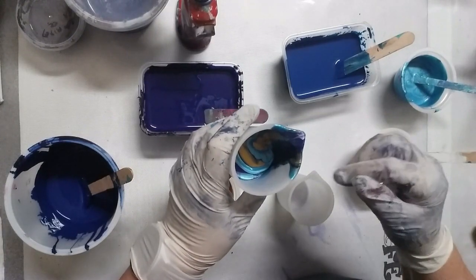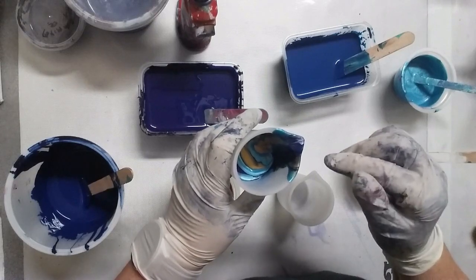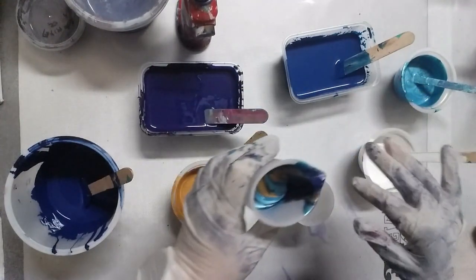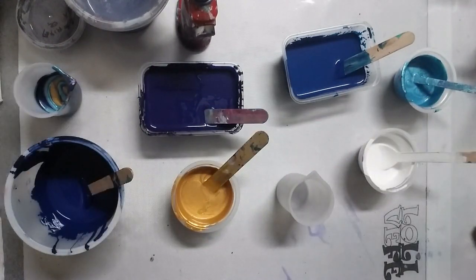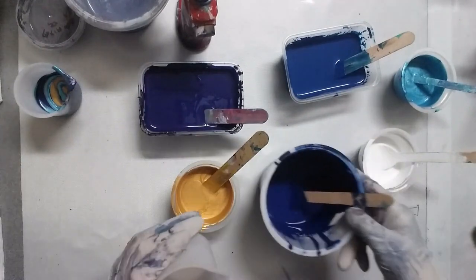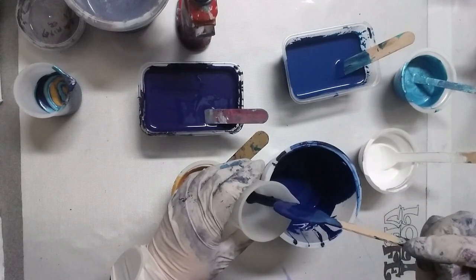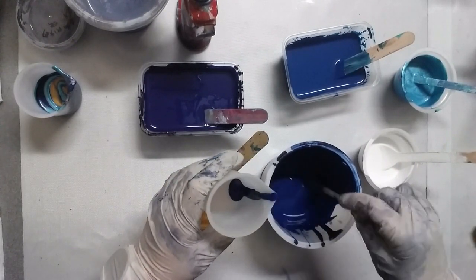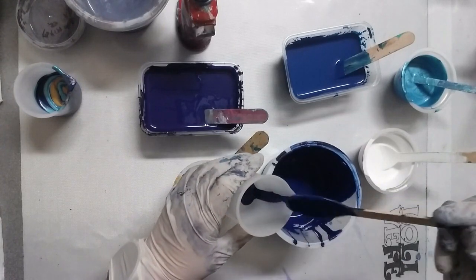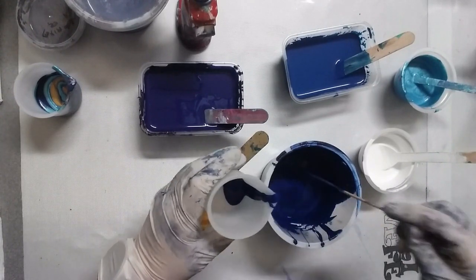So in this one, I've just made up some shallow layers of different colours, the same colours I'm going to be using in the paw, and I'm going to be putting this in the corners. And this is for the actual paw. I'm going to start off, as I've done with the others, with a dark colour, only this time without the satin enamel. So this one here is made up of cool blue and then some warm blue and then a bit of black. So probably, you know, in descending order as in amount.